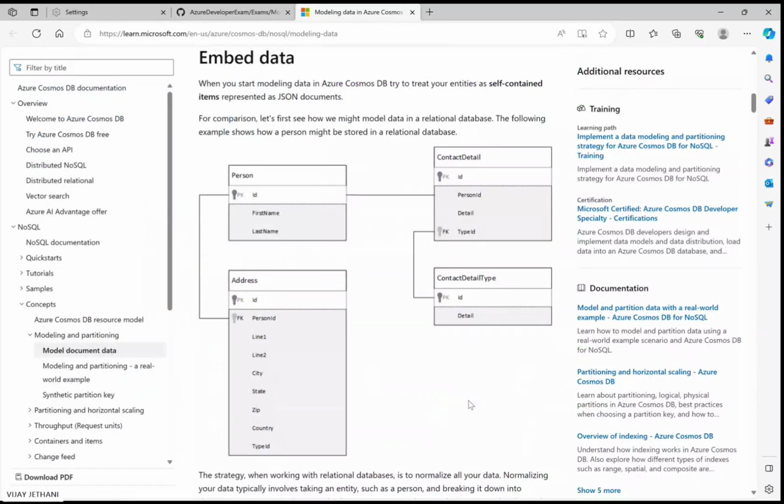In the transaction database, you have one person who does some transactions. So person versus transaction versus whatever shopping products they are buying, all are stored in different tables, and then you join them to bring a unified view out of that.